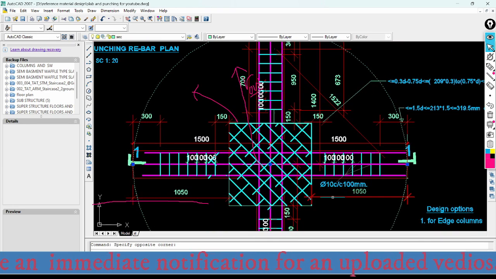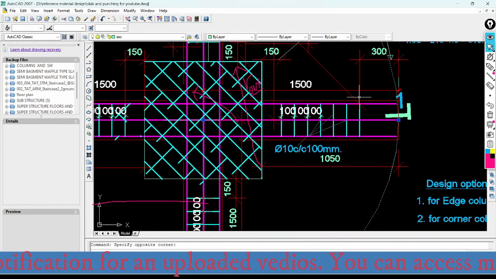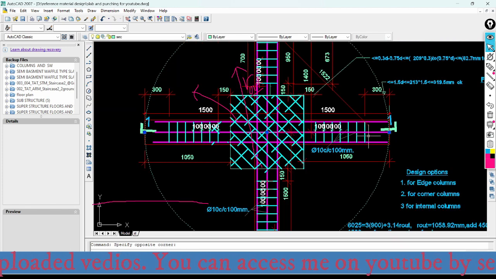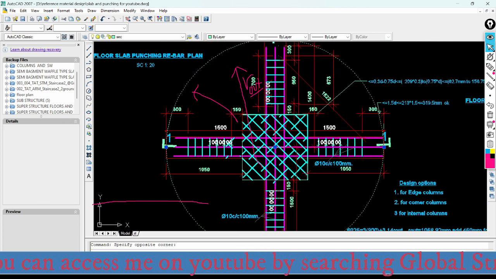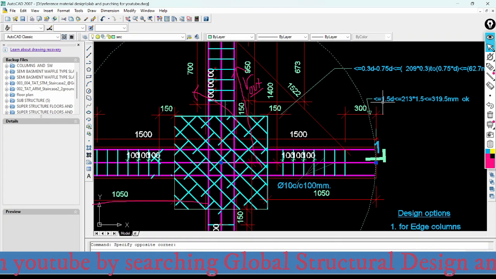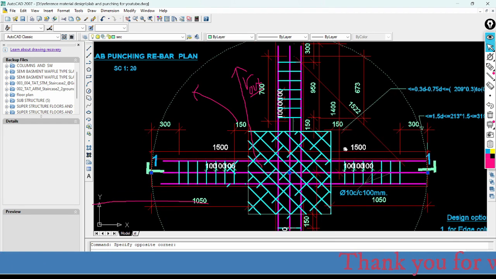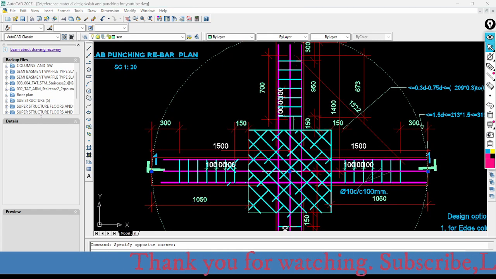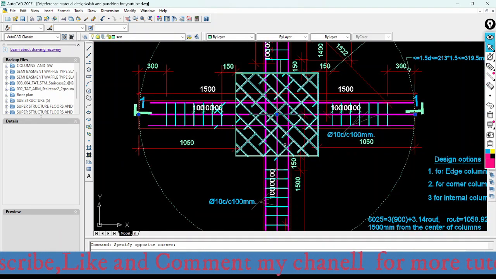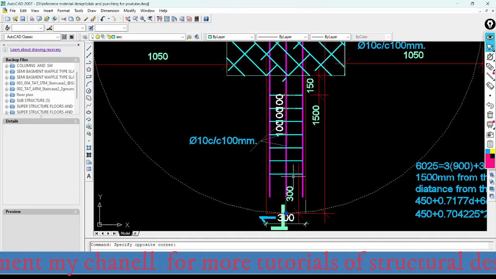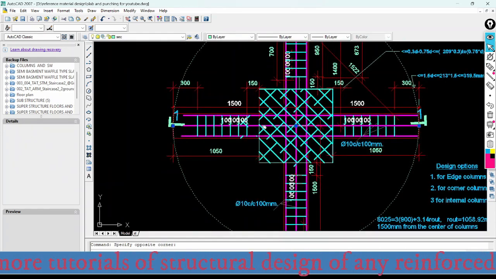So after calculating R root, we can calculate the location of the last reinforcement bar, where the distance between the outer perimeter and the last reinforcement bar is less than 1.5t. I think this is all about it.